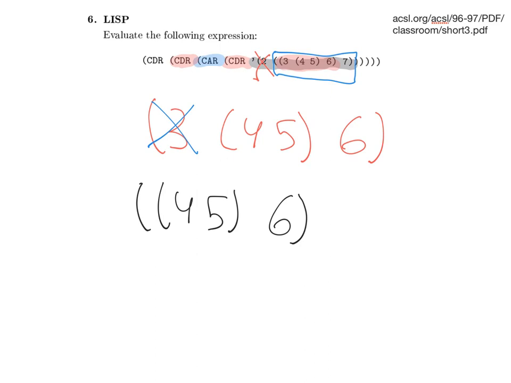So once again, CDR, we're taking everything but the first element in the list, because in this list, there's 2 elements. You have the (4, 5), which is the first element because they're contained by parentheses, and then you have the 6, which is the last element in the list. Because there's only 2 and we're taking everything but the first one, that means that the final answer for this problem is just going to be (6). Remember to have those parentheses there, since it's not just the element 6, but it's a list with one element contained in it, whose value is 6.